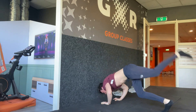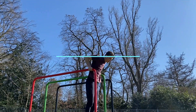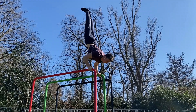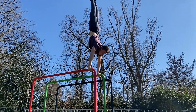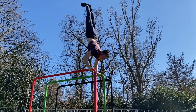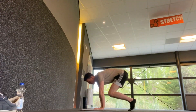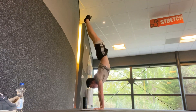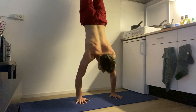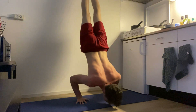The second best exercise for achieving your handstand push-up is in my opinion the handstand press. Instead of focusing on the negative part, now we are focusing on the concentric part, or the positive. The handstand press enables you to use a bit of momentum while coming up by using the movement of your legs. This helps you to master the balance and strength in the positive part without having to have the full strength yet that is needed for the handstand push-up. These exercises, especially the handstand press and the handstand negative, are very hard to learn, but the last exercise is in my opinion the absolute best you should be doing as much as possible because it will get you insanely strong.